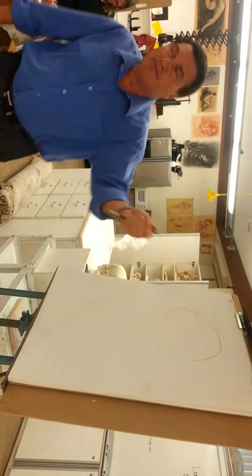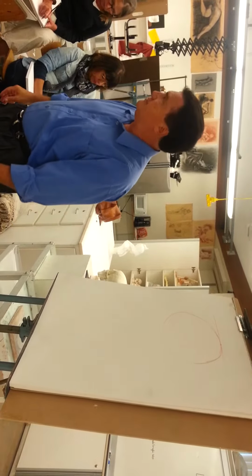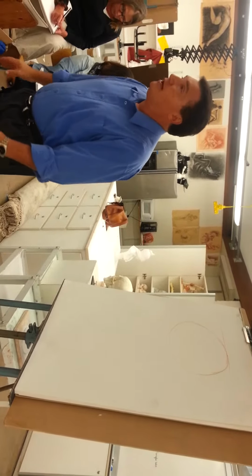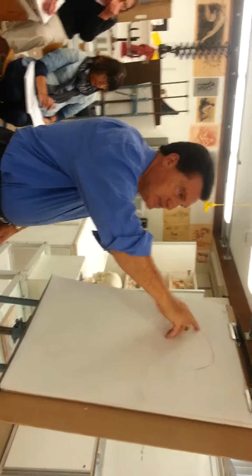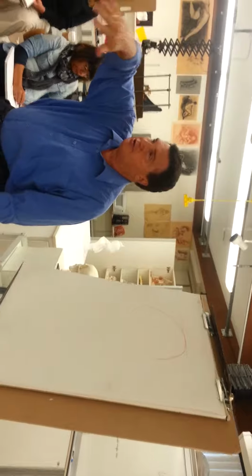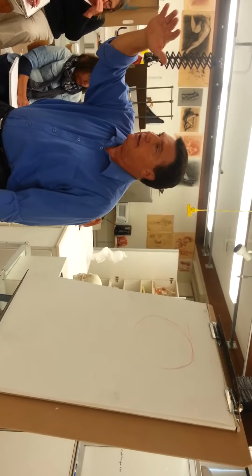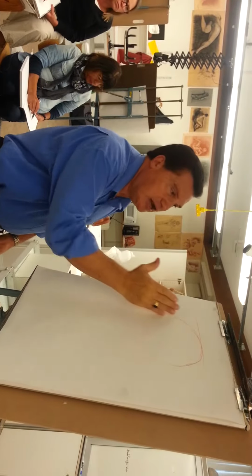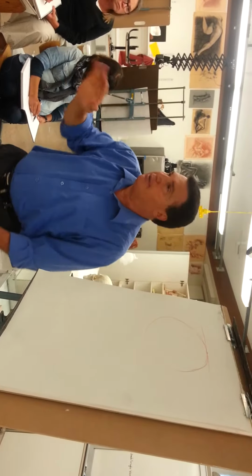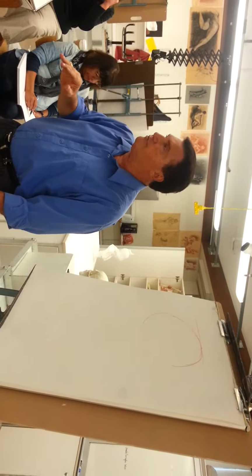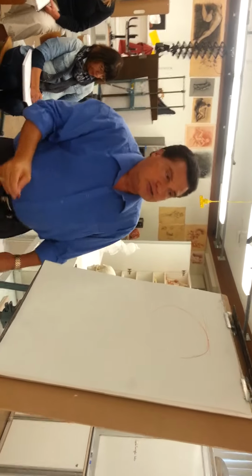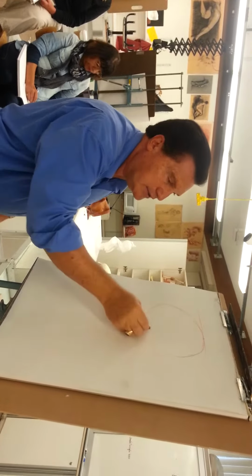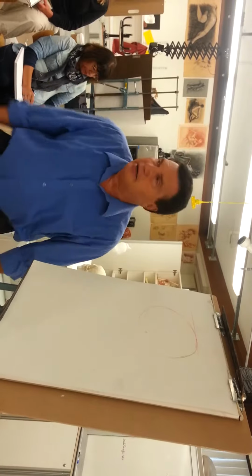Now, this does depend on race. Is that clear? For instance, the black race, this has a tendency to get much lower than, and the Oriental is just the opposite. This almost comes straight up. You don't have that much of a curve. Okay? So, this point then would be the ear, right here.